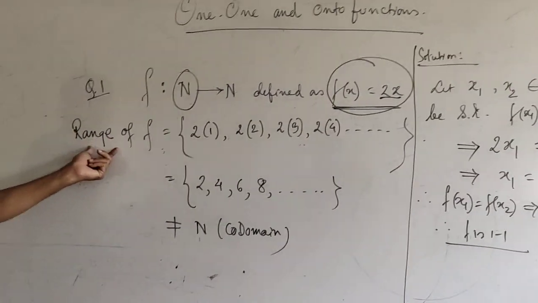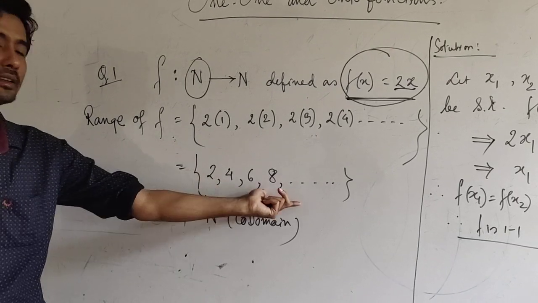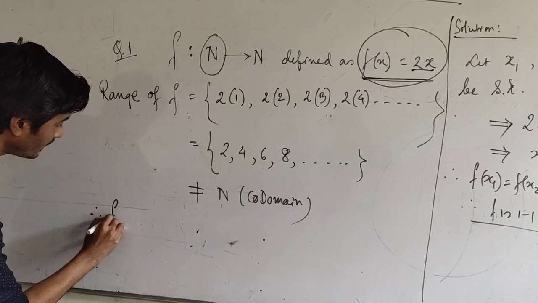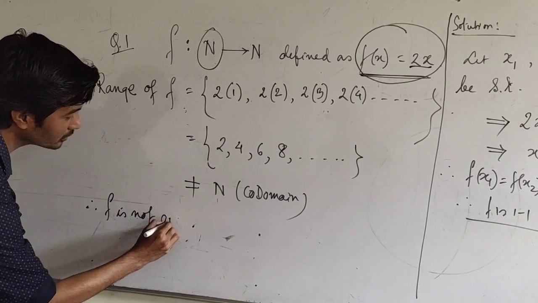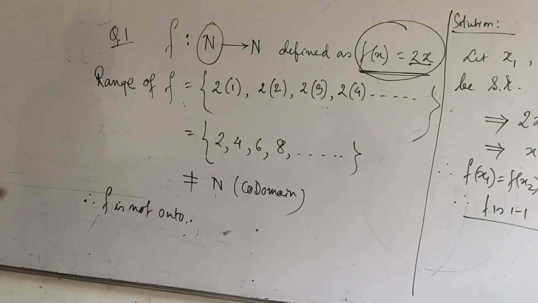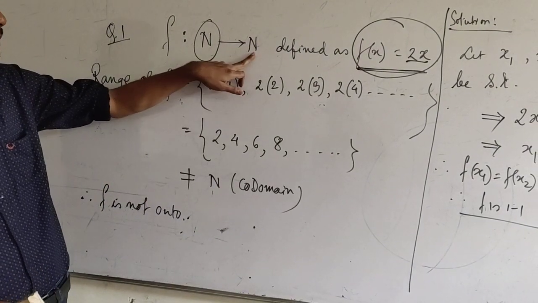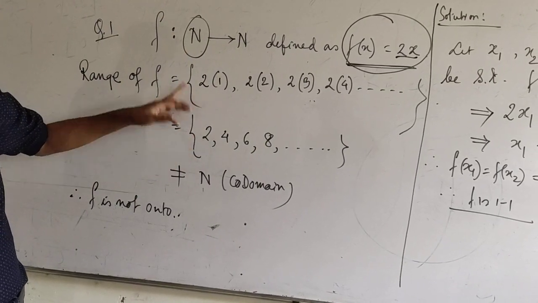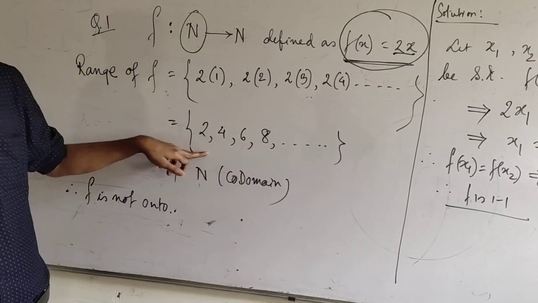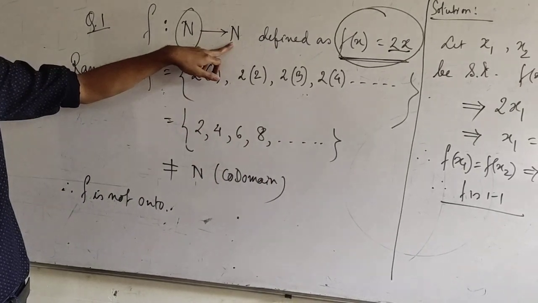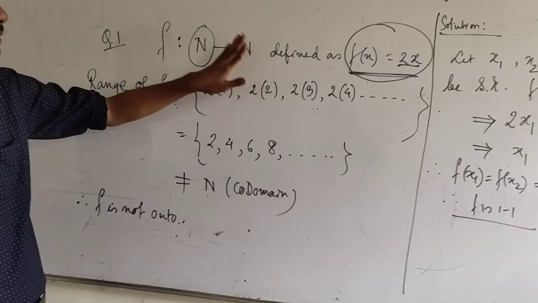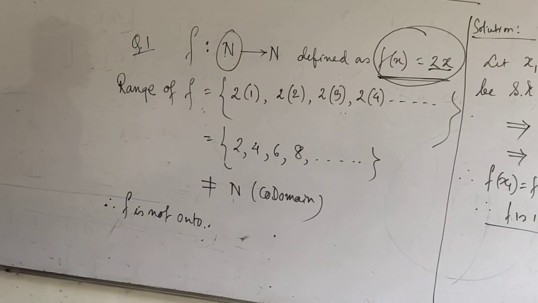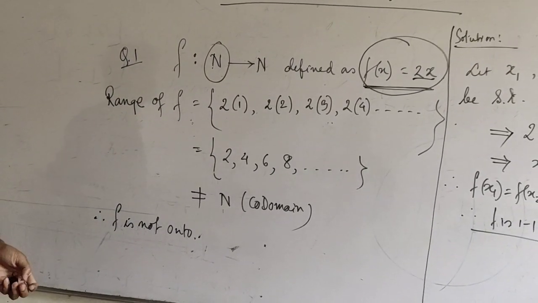We have seen that the range of f is the set of all even natural numbers, but this set is not equal to our codomain, therefore f is not onto. Here the function cannot be onto because in the codomain N, the range contains only even natural numbers, in other words, all the odd natural numbers in the codomain will not have any pre-images in our domain. Therefore, this function is not an onto function. However, this function is a one-one function.